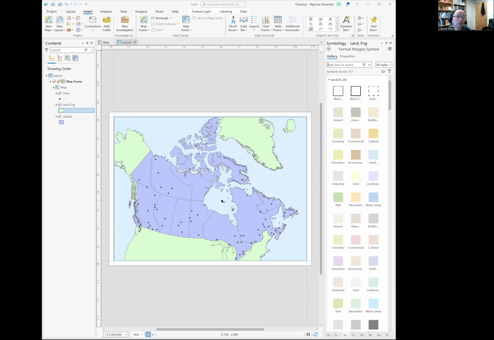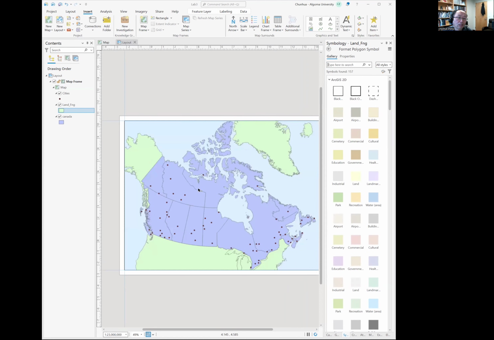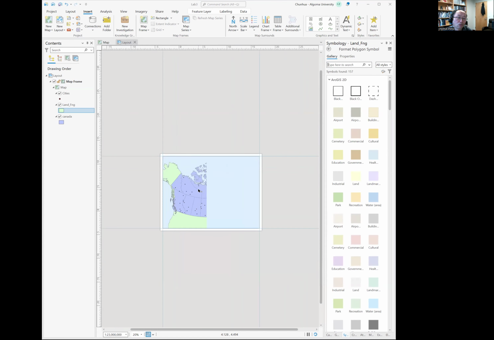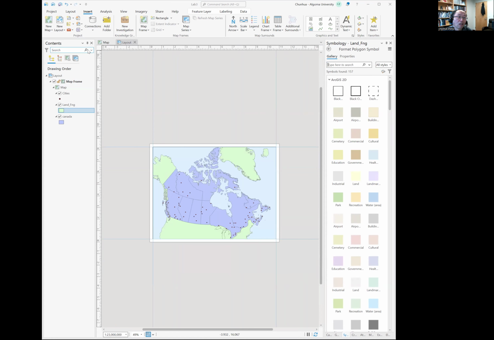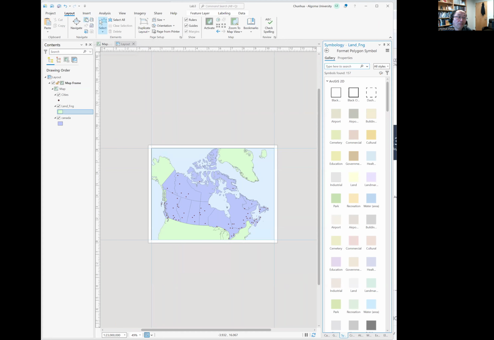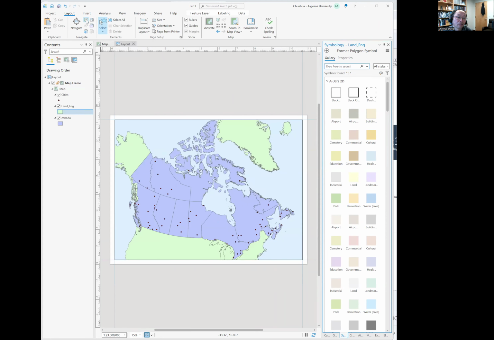And then next is to insert. Anytime you can zoom in, zoom out, right? So you can always click on layout, click on this full extent icon, so that the layout is maximized in the interface in the window.